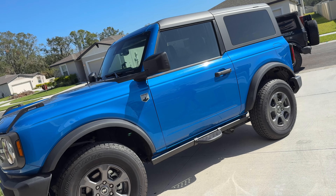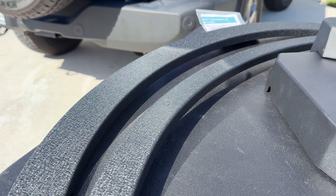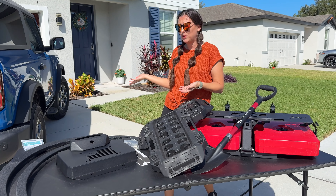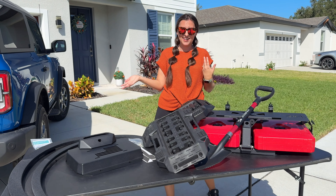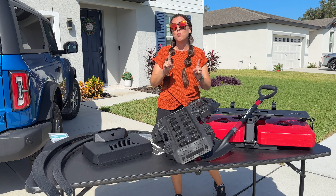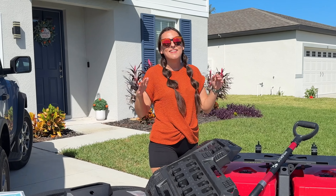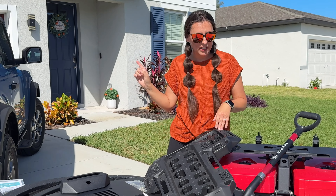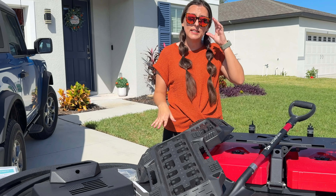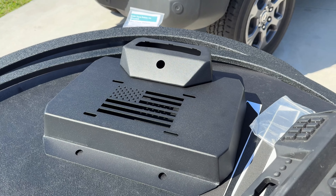In today's video, we're going to work on the two-door Bronco and add the Buckle-Up Off-Road flare deletes just to show you the looks. I'm probably not going to keep them on right now because I still have the stock wheels and tires, but I may do it once I get different wheels and tires. Then we're going to delete the spare tire. I have two delete options on the website that are Buckle-Up branded, and we also offer options from DVA and a couple other companies.